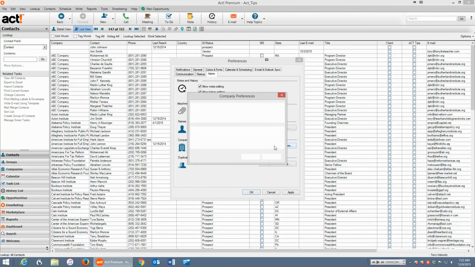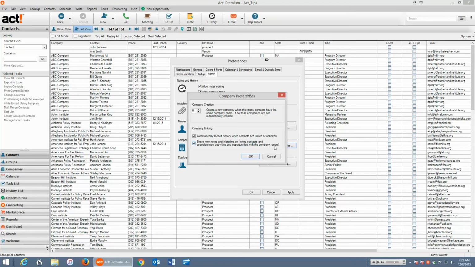Let me explain what this does for us. We can decide how many contacts at a company we need at a minimum to create a company. In other words, do you want to say to Act, if we have 10 people at the same company, link them together by creating a company? Or do we want to have 5 or 3, whatever that number is?